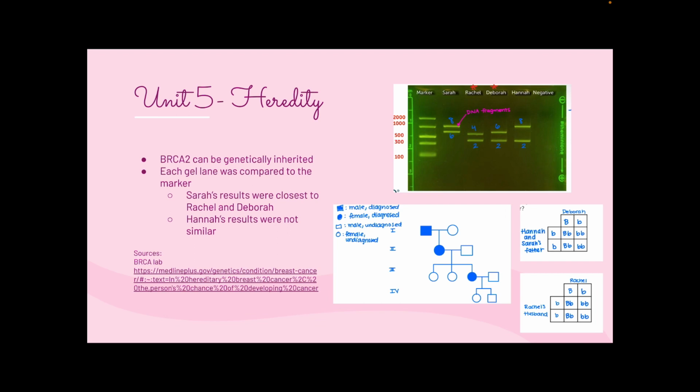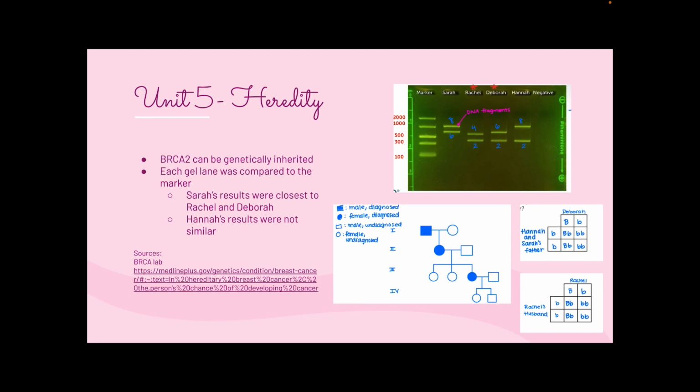As I previously established in my Unit 4 slide, the Altermans are a candidate for BRCA2 biomarker testing because BRCA was found in both males and females based off of their family's pedigree. Mutations in BRCA2 biomarker testing are more likely when both females and males are affected, whereas BRCA1 mutations tend to be used with families with incidence of both breast and ovarian cancer. Unit 5 connects with the main focus of this lab because we're using pedigrees and alleles to understand the genetic history of the Altermans and conclude the results of the gel electrophoresis.